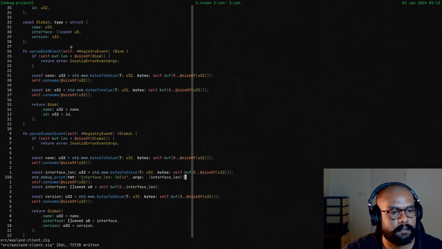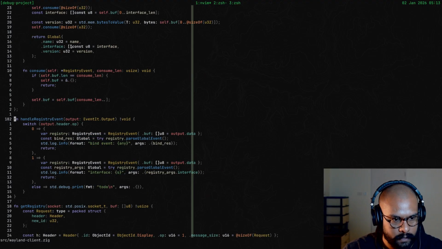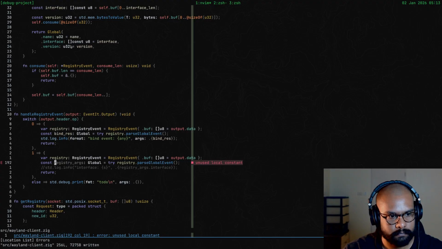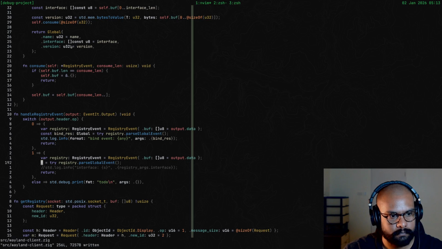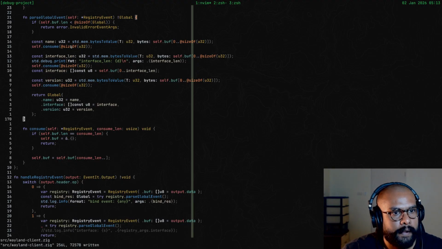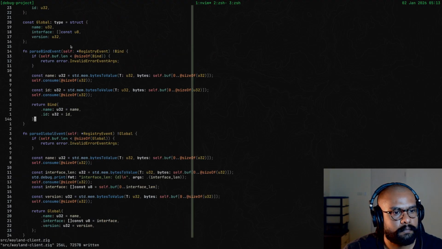That makes sense. What if I print? Let me remove this. Let me print the buffer.